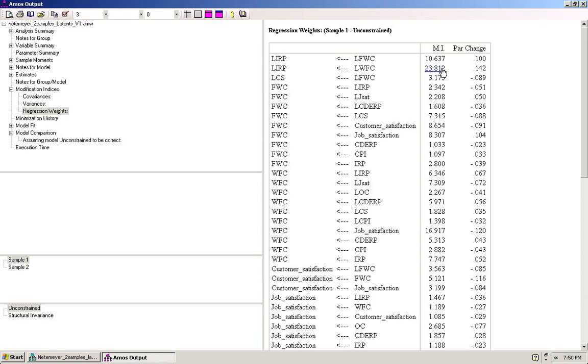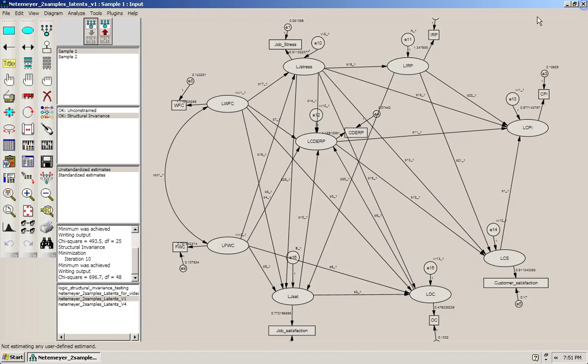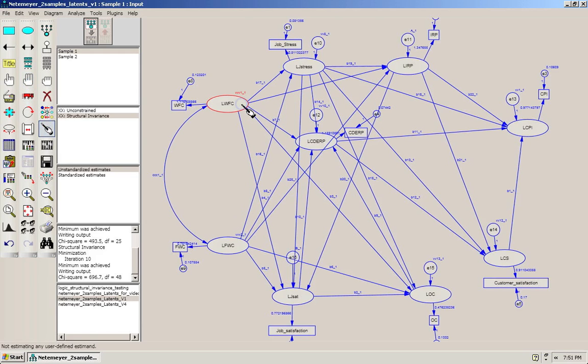And this is work-family conflict leading to in-role performance. And we also have family-work conflict to in-role performance. And I think it makes sense theoretically that there could be linkages between these. So these are actually the only regression paths between latent variables where modification indices are suggested. So let's add paths for those two. I'm going to click out of this, and we're going to draw these regression paths like this. Right. And let's clean it up somewhat. Good.